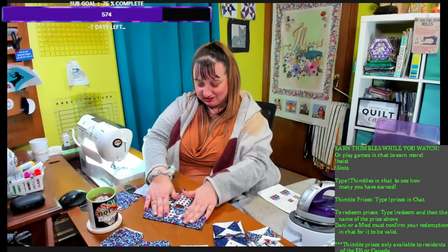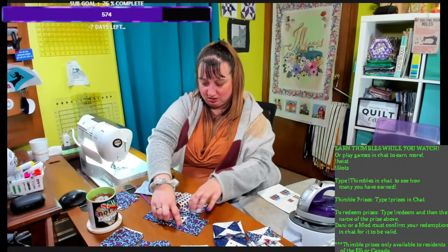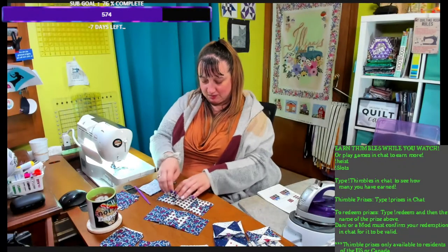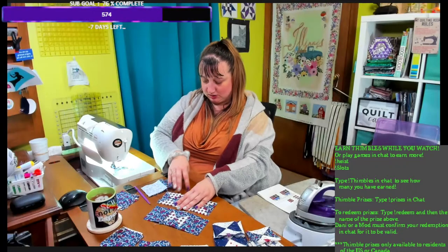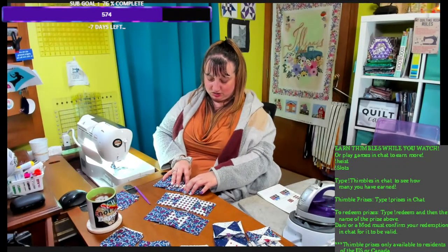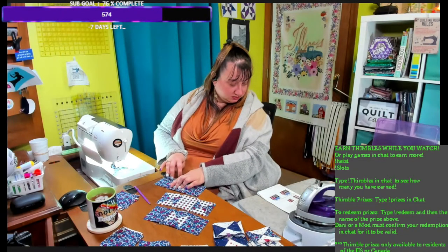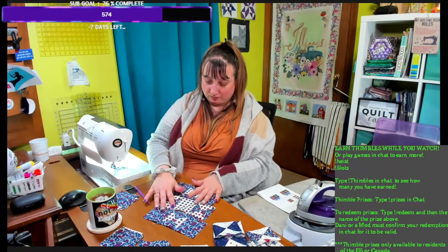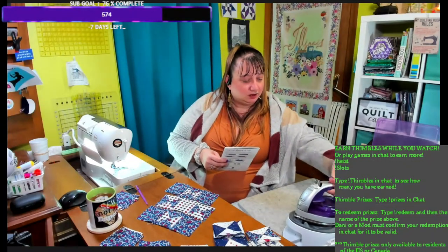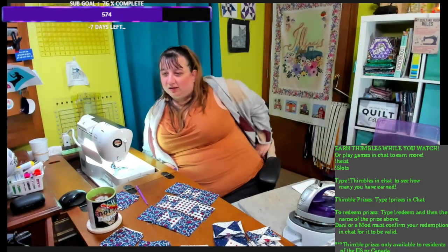All right, so the two top rows, I'm going to press those towards the outside, or away from the center. And then the bottom row, I'm going to press that one towards the center. Trying to get some of that bulk organized. Need to turn my iron on so that I can get those all ironed up. And then we're going to put those all together.